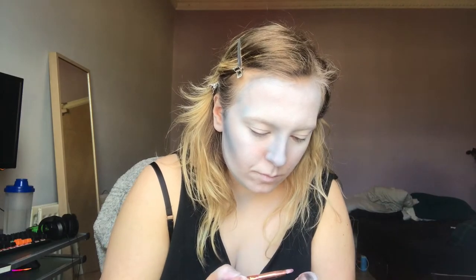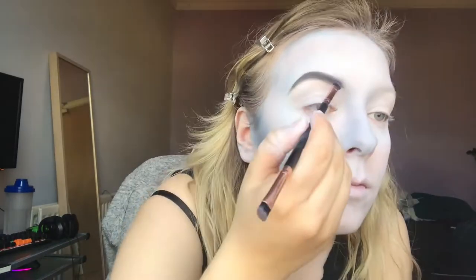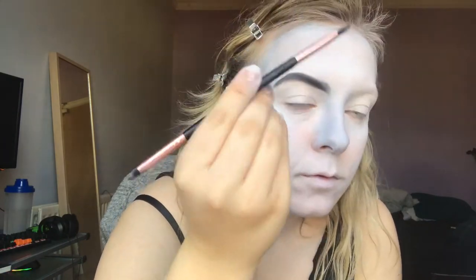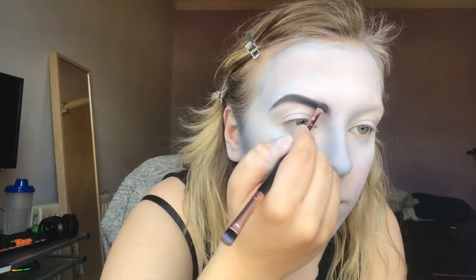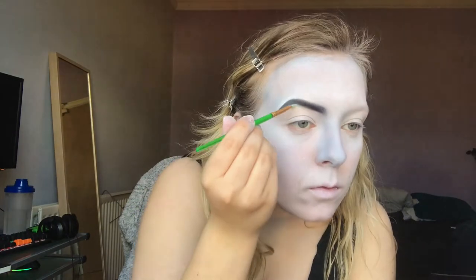Here I am now going to do my eyebrows. I'm using black eyeshadow and an eyeshadow brush to do this. It was really scary because I'm not very good at doing my eyebrows anyway and they're not that symmetrical. I think it looks okay in the end. I was originally intending to use a combination of face paint and eyeshadow, but when I went to use the face paint I realised how harsh that would look, so instead I just built up the eyeshadow to look darker towards the parts I wanted to look thicker. I then go around the entire outline of my eyebrow with some white to hide any mistakes as well as to try and highlight my eyebrow — I'm pretty sure this is a real eyebrow technique for real makeup, but I don't do this normally.